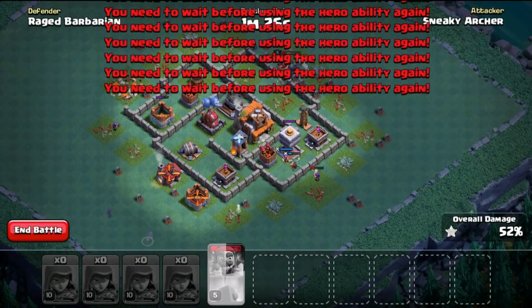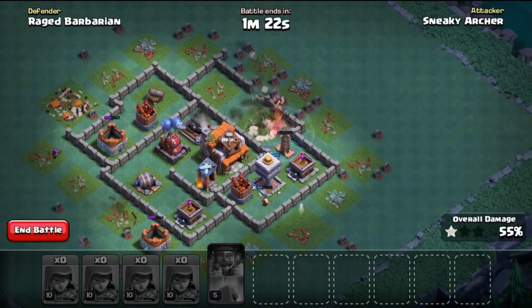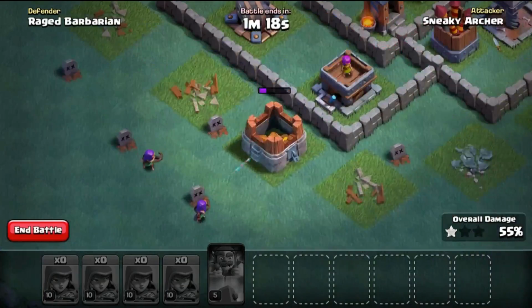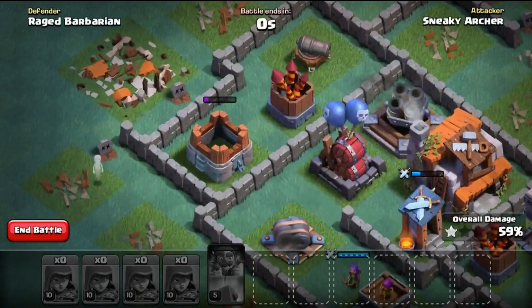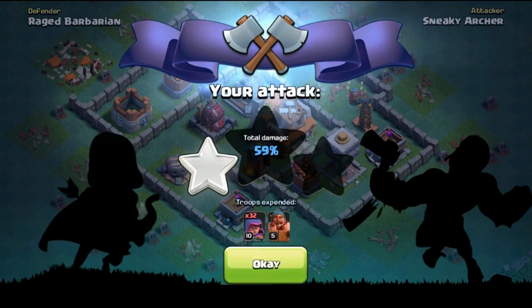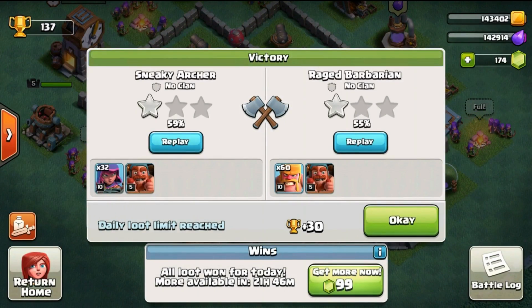There's 2 buildings at the bottom here. Let's see if we can get them. It's going to be a close one, guys. It's 55%. We have 2 Sneaky Archers down at the bottom here, and I think that will sneak it for the Archers. 55%, very close to getting that gold storage at the bottom there. 59% even. So the Sneaky Archers absolutely sneaked the victory just at the end there.